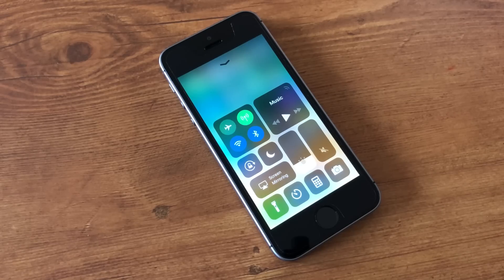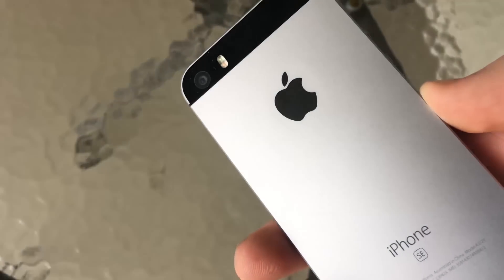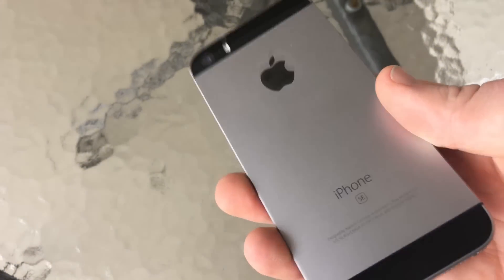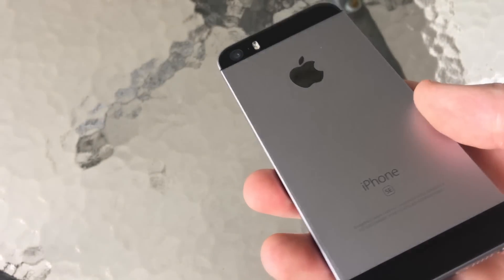The iPhone SE 2, at the time of making this video, is only a rumor, but in my personal opinion it's very likely to happen. If you're watching this in April and it hasn't been announced, it probably won't happen, unless Apple throws it into their September event, which is very unlikely. Typically, they would release this kind of thing in March, as they did with the first iPhone SE. It's gonna be a minor upgrade, with essentially the biggest thing being speeds — it will be definitely faster, and it may also have wireless charging, which would mean a glass back. The iPhone SE 2 will be an incremental upgrade and not anything too major — it's not gonna be a mini iPhone X, just more of the same but better. So it may be a good idea to hold out on buying the iPhone SE until April, just to see what happens.